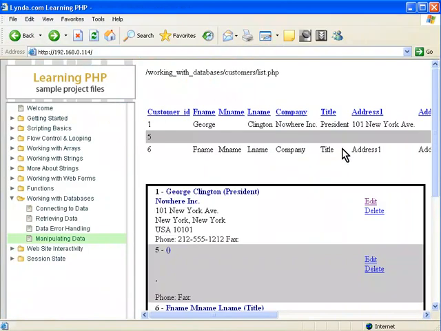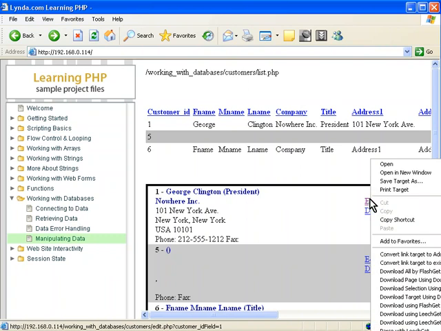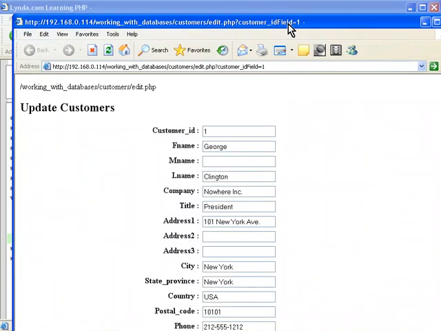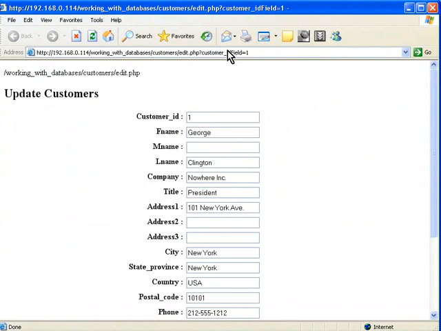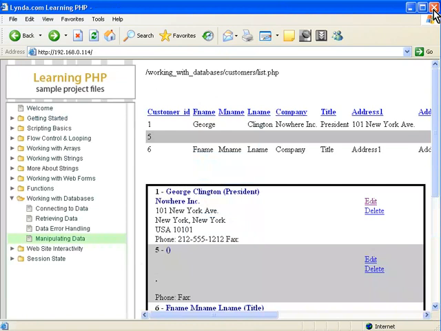We can take a peek here and just hold the mouse over and look down on the status. You're going to see that we pass a field there. We'll see this in the form section, but just to give you an idea, the customer ID field is going to be passed with the number 1. That's the ID in the database, and that's what's going to get sent here. So if you want, we can actually open this in a new window. And you see this is the query string up here. That's what's going to actually get sent to this page. And that is why the data is there.